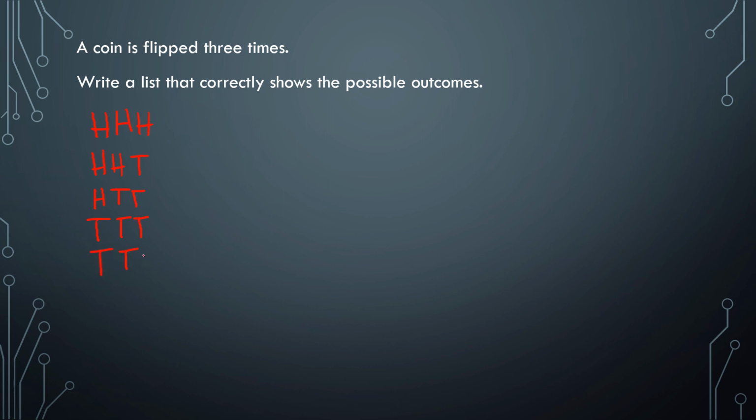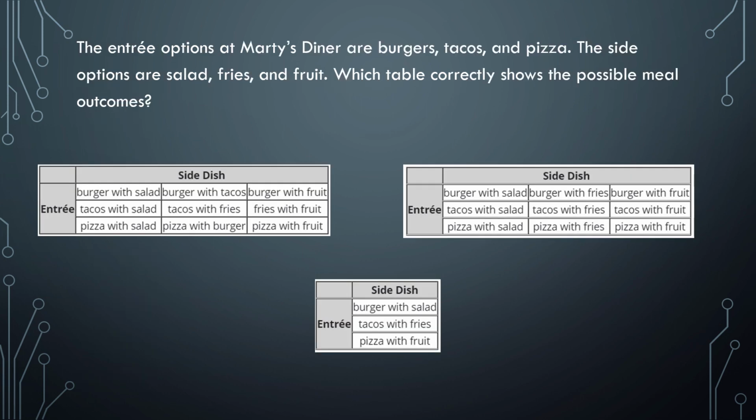However, I could land on tails twice and then land on heads. Whoops. Land on tails once and land on heads twice. I could land on tails, heads, and tails, and vice versa, heads, tails, heads. So we should have a total of 8 different outcomes. So I have 1, 2, 3, 4, 5, 6, 7, 8. So those are all the possible outcomes that I could get.